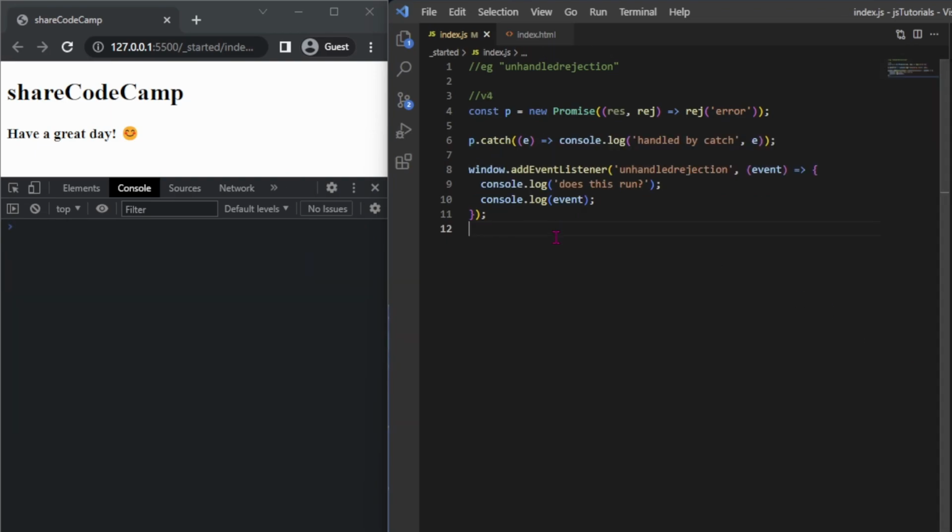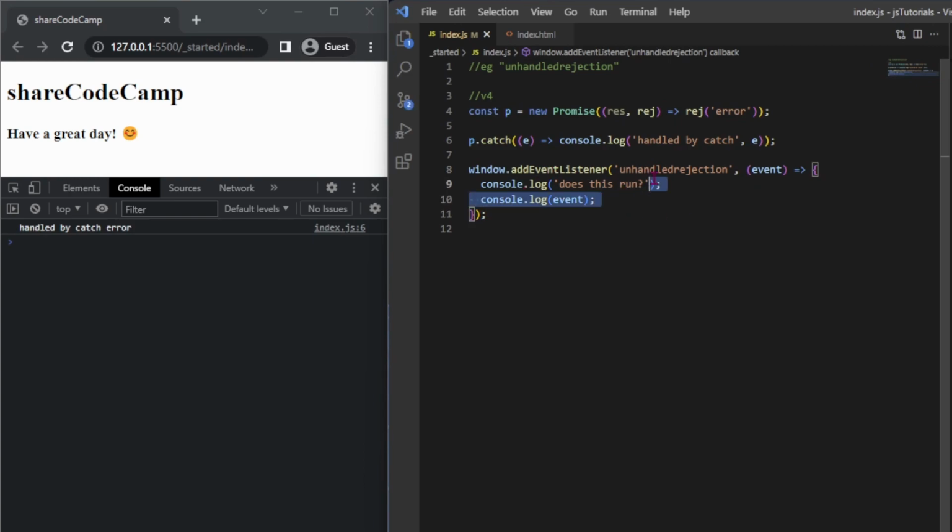Let's move. What about this one? We have again a promise which doesn't have any catch, but then we run it with the catch, we handle it, and also we have the global error catcher. Do you think this is going to trigger or not? Let's save.